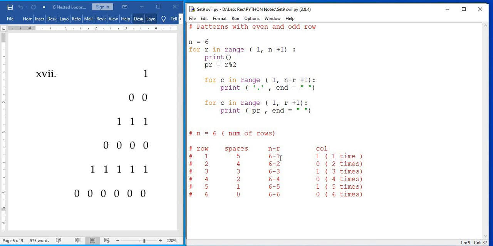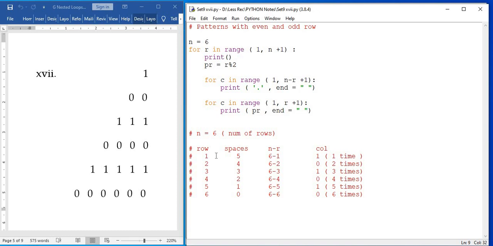Look at this. It is shown here how the negative effect can give me the target that I am trying to fulfill. So 6 minus 1 is 5, 6 minus 2 is 4, 6 minus 3 is 3, 6 minus 4 is 2, 6 minus 5 is 1, 6 minus 6 is 0 for each row number.